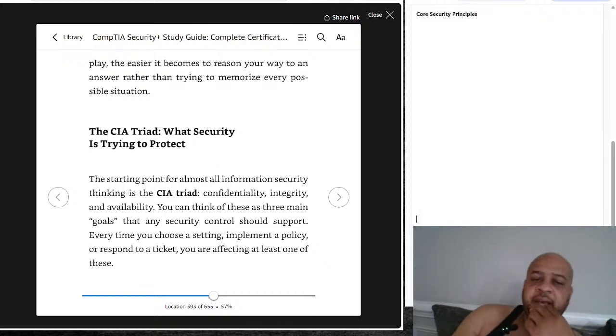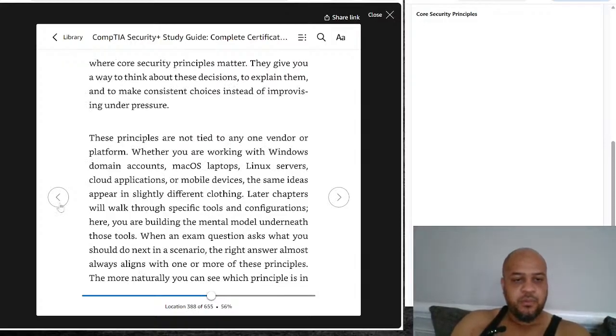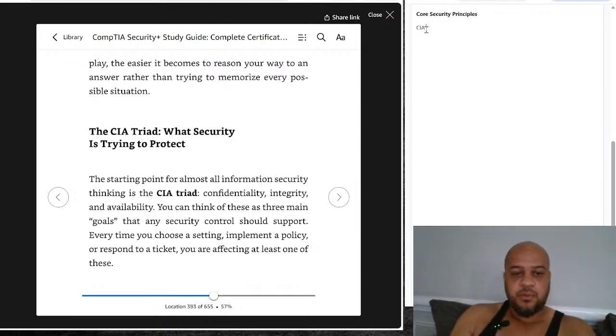The CIA triad, what security is trying to protect. The starting point for almost all information security thinking is the CIA triad: confidentiality, integrity, and availability.